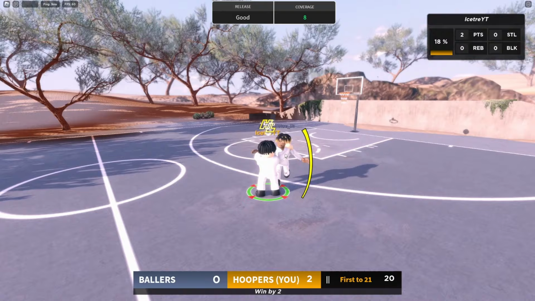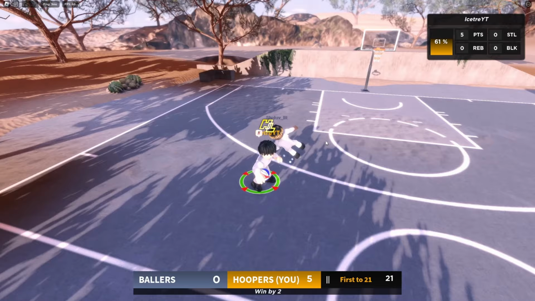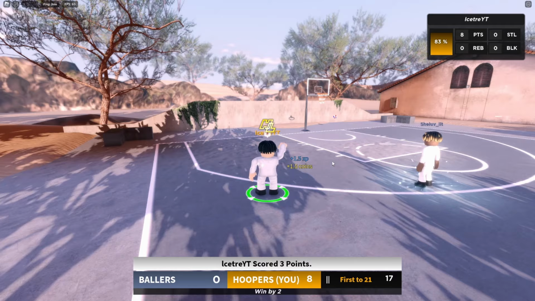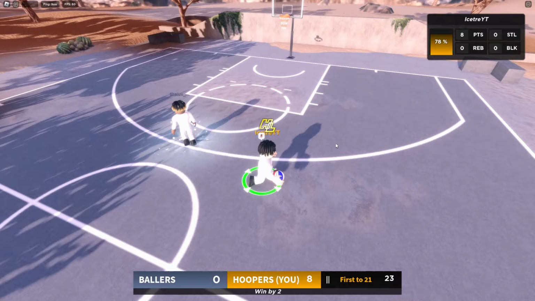Like, boom. Like, bro, they can't guard me, bro. They just can't guard me. It's sad, bro. Look at that glitchy dribble. Give me them ankles. Stop freaking playing, bro. Oh my gosh, y'all. We just took this man's ankles, bro. Clean up on aisle 3.